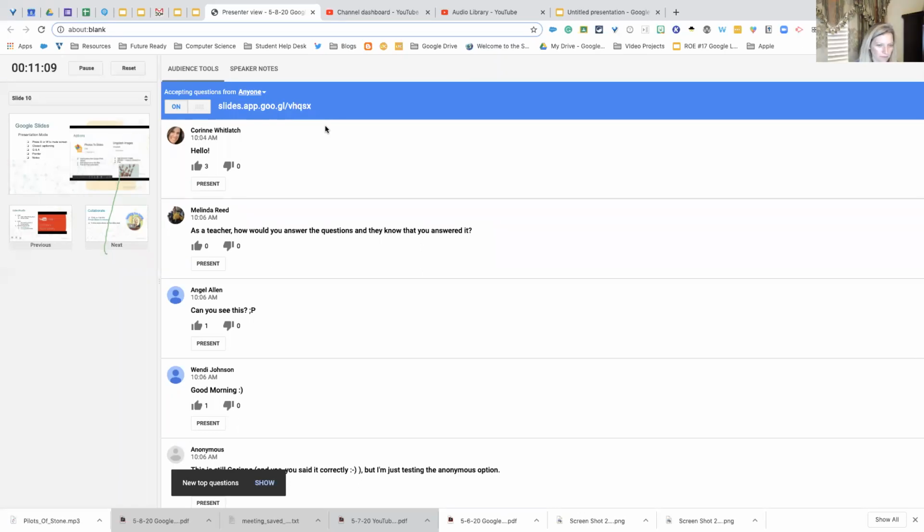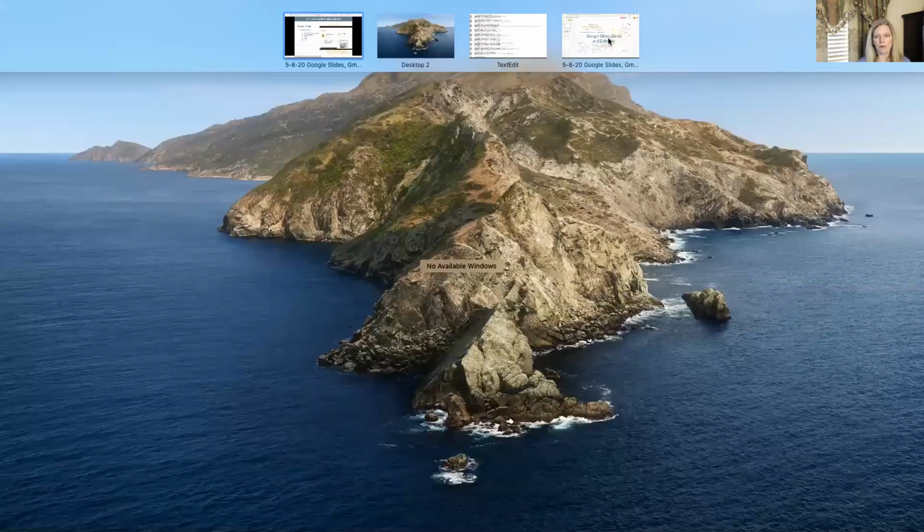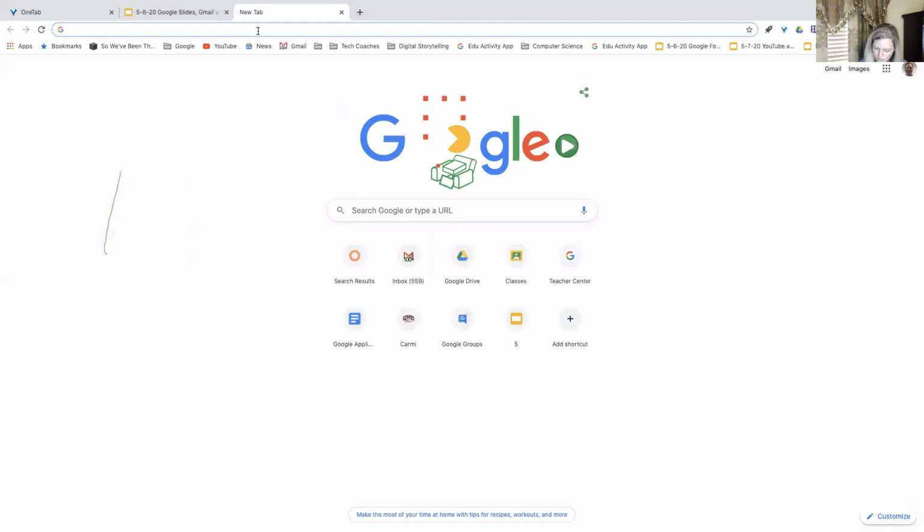Mhm. So again, she put it in a new tab. And when I was in the presentation mode, do you see it shows right here? The only way to do that is you have to type it in. But if I type it in, I can show you for us visual learners what Corinne just told us. So let me switch. And what I'm doing, I'm just in my personal Google account.